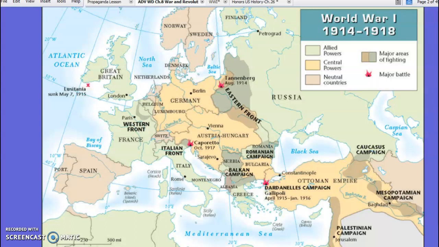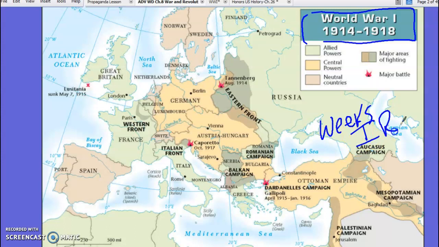Okay, first thing we need to note on the map here, get yourself a little timeline going. World War I occurred from 1914 to 1918. Okay, it was supposed to be a war that was over in a matter of weeks, but this was all changed by the Industrial Revolution. The Industrial Revolution brought new weapons and new warfare. All right, we got bogged down, and it ends up being a long 4-year war.